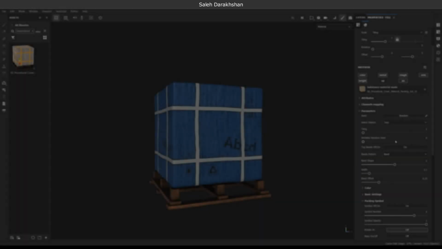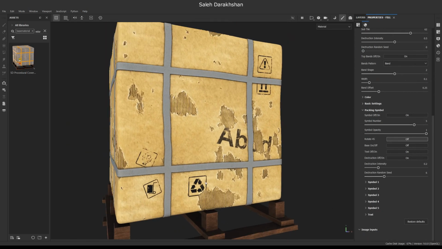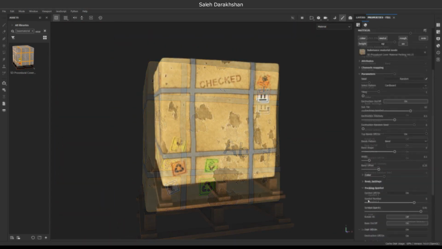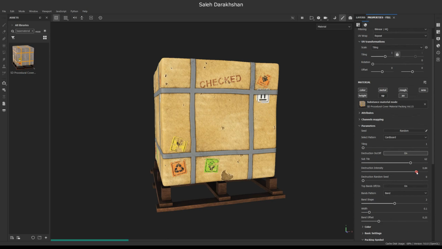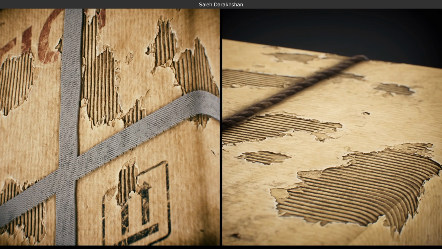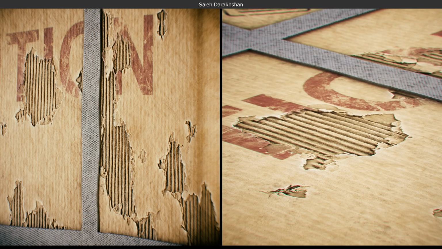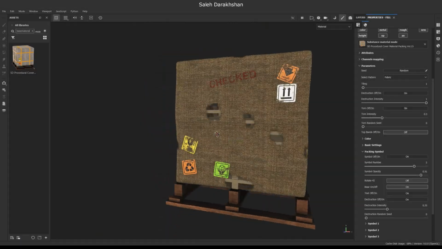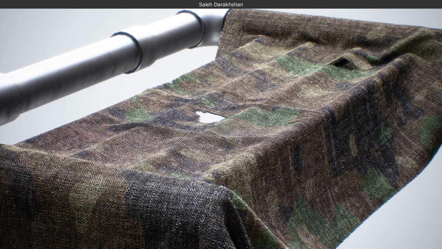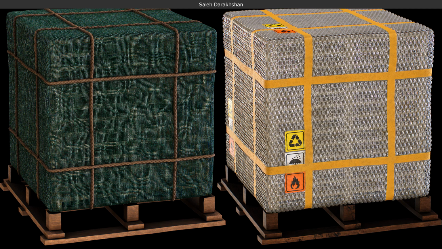It's not finished yet. When you are satisfied with everything, you can change the base material. And each material has its own settings. For example, in cardboard, control the destruction and create such a material. Or in fabric, controlling the torn and more. Add custom texture to fabric. Various materials can be created with the help of these options.